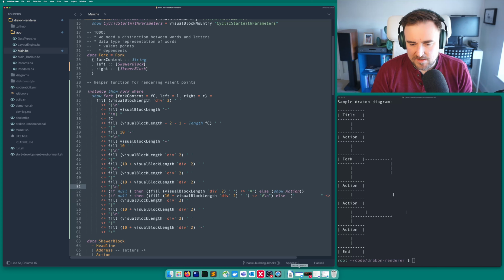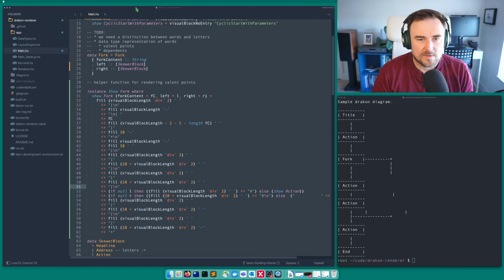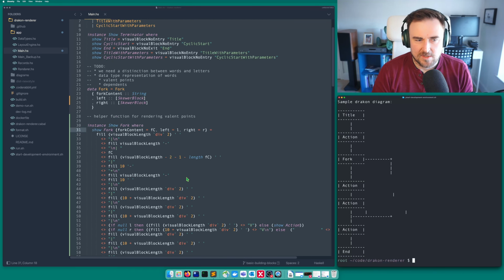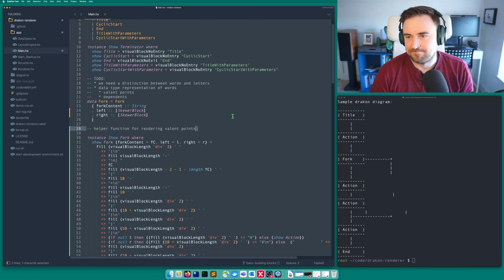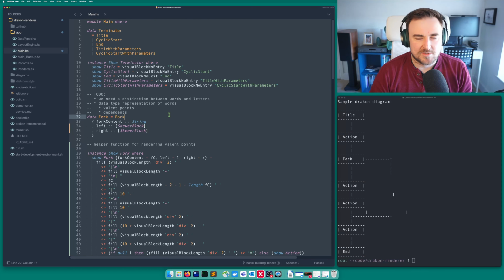Okay, let's take a look at the time. Okay, so what I think would make sense is, show does not really help much because it doesn't accept any arguments. But if we provided our own type class, show with offset, we could shift all lines by an offset.